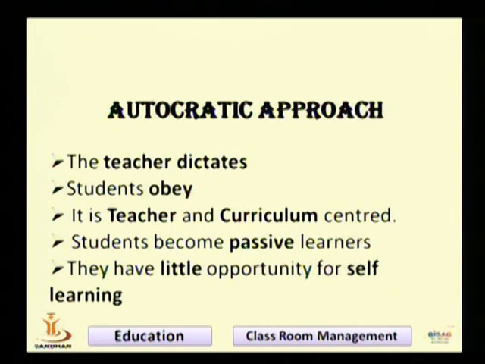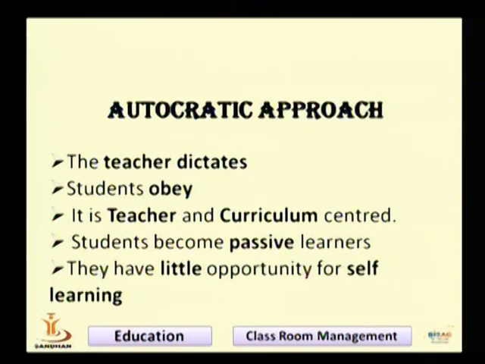And it is not a constructive classroom environment if things go that way. Students become passive learners. What will happen? Students are not allowed to speak much, ask much, give their opinions, or share their feelings and understanding. So finally they will become passive. And once students become passive, learning will start diminishing and declining, and if that process goes a little longer, learners may stop learning at all.